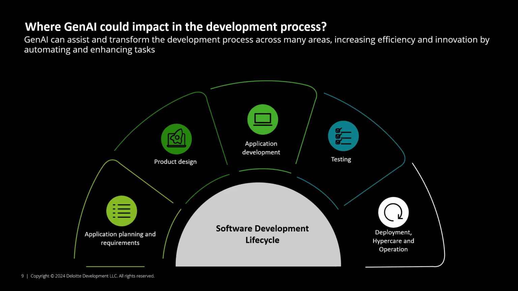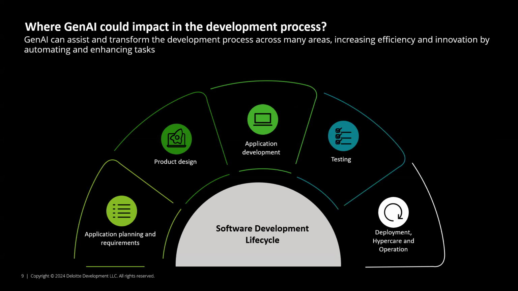Binding that now to the general software development lifecycle, because software development is not only coding. It's a lifecycle really, from the whole requirements gathering and analysis to the application of software design and product design, to the application development, the testing phase, and then afterwards, of course, the deployment, hypercare, operation, so the takeover of that into the organization. And there are multiple areas in that lifecycle where Gen AI can and will support in the future and impact the software development lifecycle.